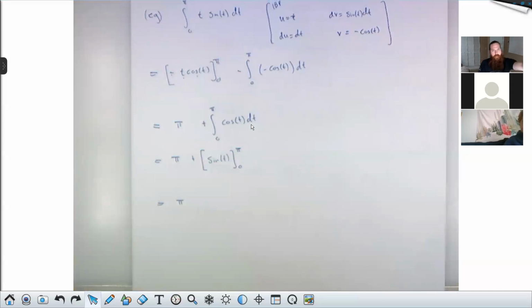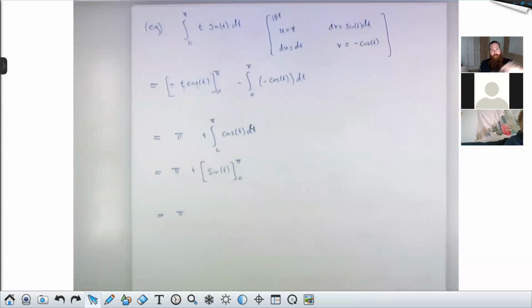So these are two very basic integration by parts examples where you have a polynomial piece times sine, cosine, or e to the x. Those will always go the same way. You'll always pick u to be the polynomial piece, and then dv to be everything else. In both of the examples we've done, the polynomial has been a degree 1 polynomial. It's just been like x or t.